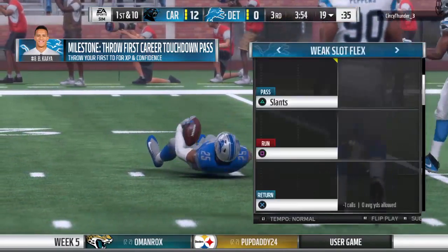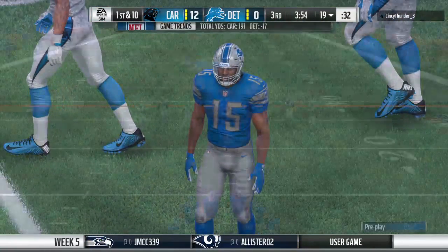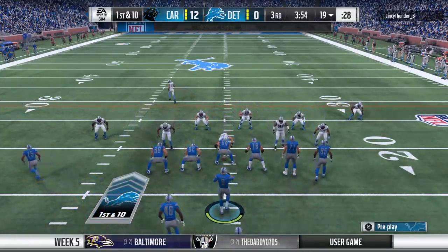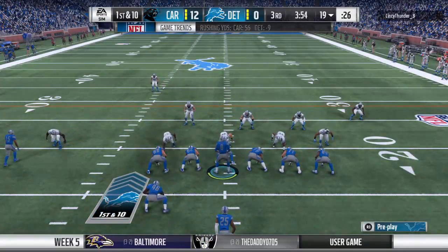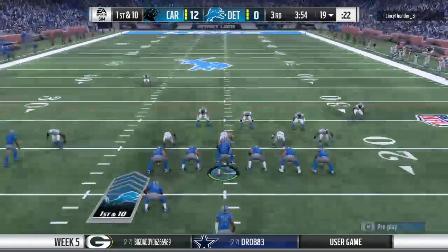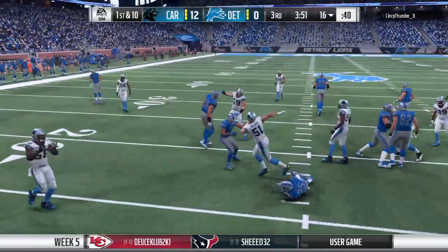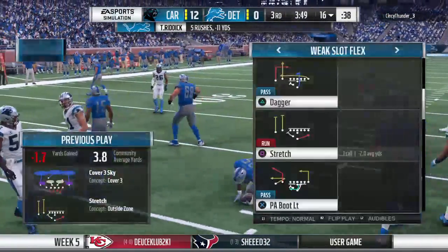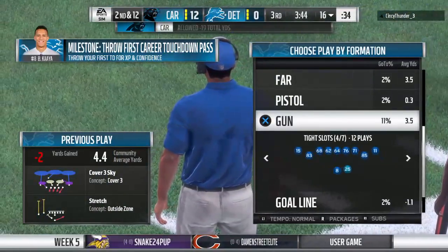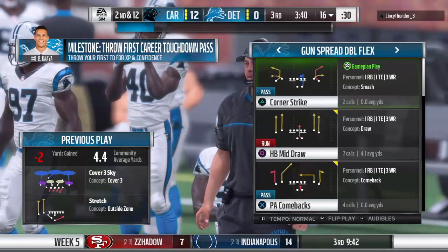So we get a look at the Lions offense as they get ready for their first possession of the second half. They trail, first time to touch the ball in quarter 3, and we'll see what they can do. I can't wait to see what they have planned, because some teams script to start a half. Other teams just go, okay, these are the sequence of plays we want to run. These things worked well for us. And sometimes they throw in that big chunk play right away. Shocker. Try and get after them early and create a big play to give themselves some momentum. See what they have up their sleeve.